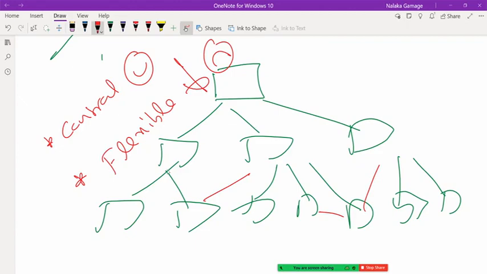Something like your school, right? If you are in 7D or if you are in 12A, say there's another 12B class, you can't go and sit in the 12B. You are supposed to be in the 12A. If you want to transfer to 12B, sometimes you have to go to the principal and come back. So that is what is meant by tight control. Tight control, but control is good, but flexibility you lose.